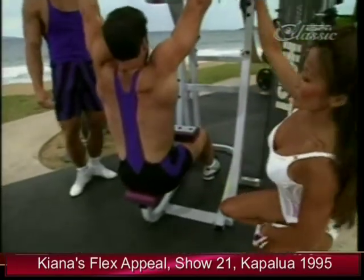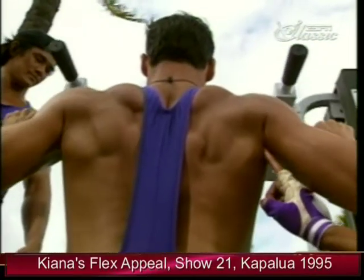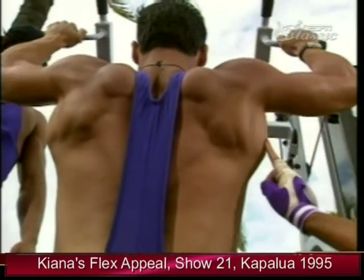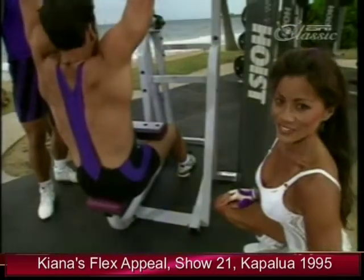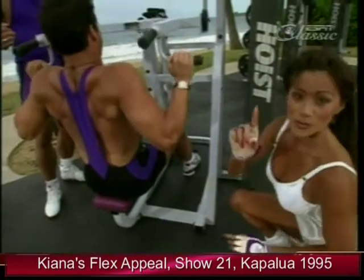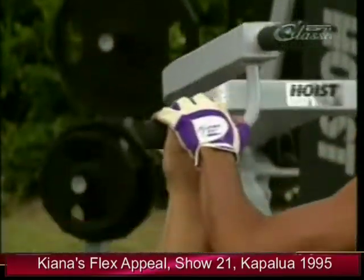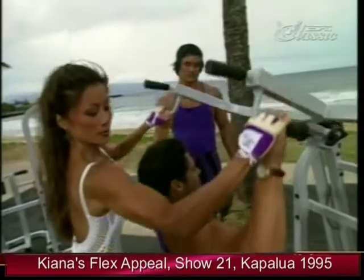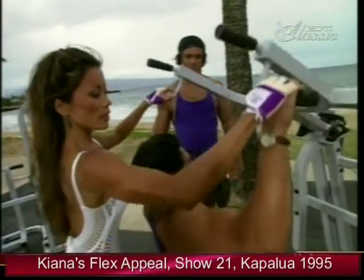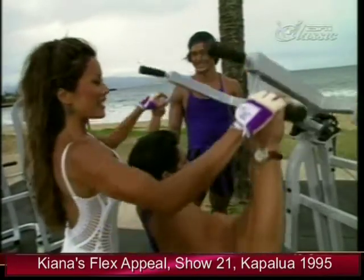Notice Chris's form — he's using the wide grip, which works the upper area of the lat right in through here. It's important to train using the wide grip; it gives you that nice V-taper that everybody's after. If I want to spot him, I'm right back here at the hands. Let's pull it down — good, two more, exhale, and last one.